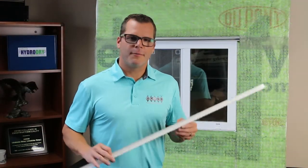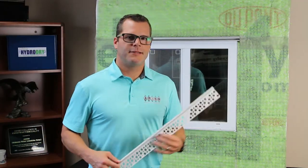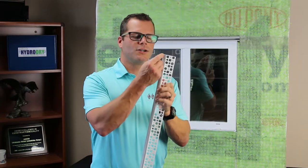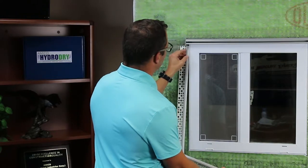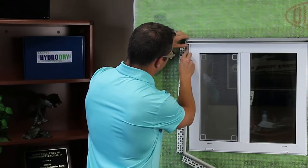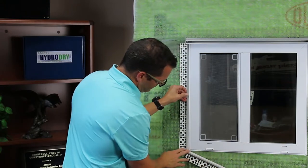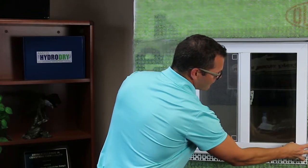This is Amaco's EasyBead. I'm going to use it to trim out the window against my stucco or stone mortar. What's great about this product is it's not only a casing bead but a casing bead with a flexible bulb on top. With this surface going up against my window, it gives me a good consistent edge to spread my silicone or exterior grade sealant all the way around the window for a nice consistent finish. Remember, when we cut our dimension for our Ultra Drain Drip Edge we left a little bit on each side so we can slide our EasyBead right up into application. You just wrap it around the bottom corner and come along the other side.